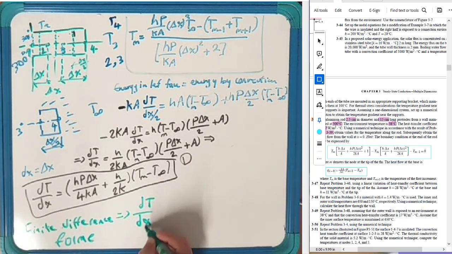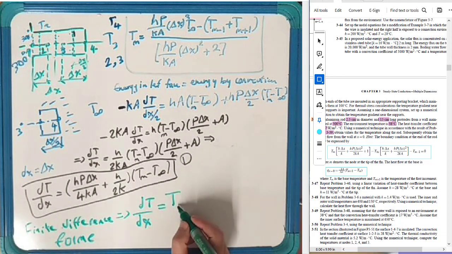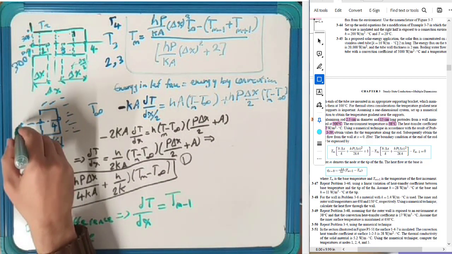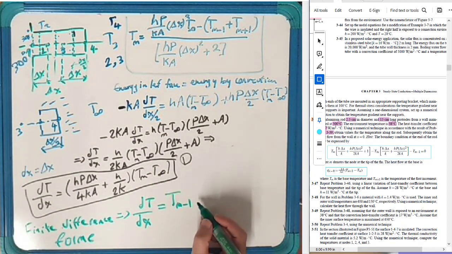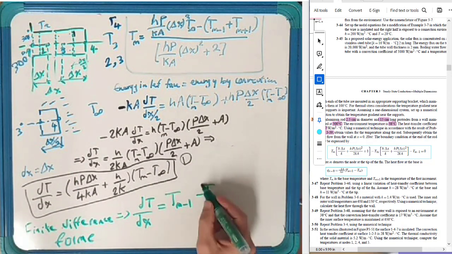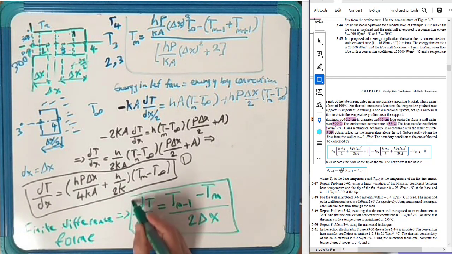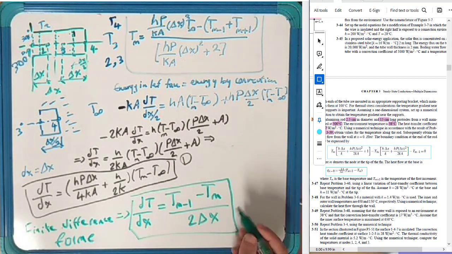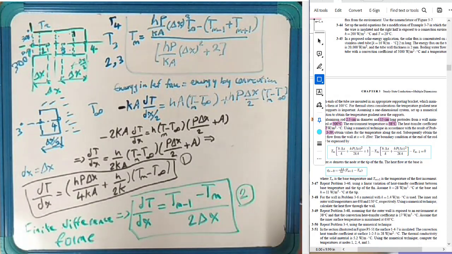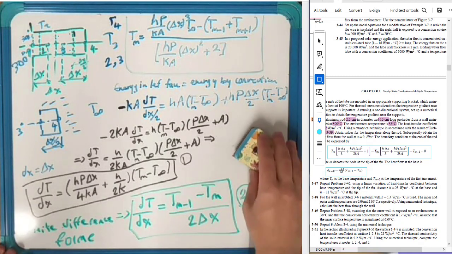Just in this situation, dT over dx equals T at the point m minus 1, or T number 3, I mean number 3, minus Tm, which is T4, divided by 2 multiplied by delta x. I don't want to discuss and prove it, but in another video maybe I will focus on that and say why we have this equation. I want to name this equation number 2. Then I want to write these two equations with each other.